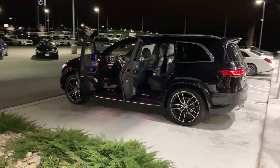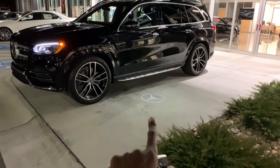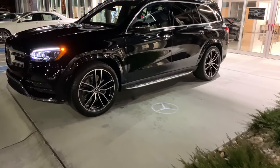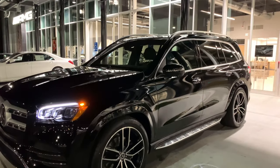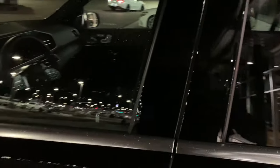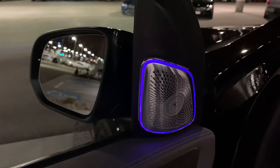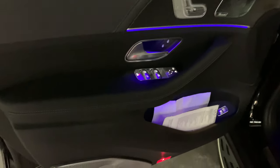Tons of ambient lighting and features on this GLS 580. As mentioned, high-definition Mercedes emblem illumination on the ground. You also have very exclusive large wheel arches and chrome roof rails. Taking a look at the interior from the driver side door, you have a high-end Burmester speaker system, driver memory seating, and heated, cooled, ventilated seats with very high-end window buttons and controls.